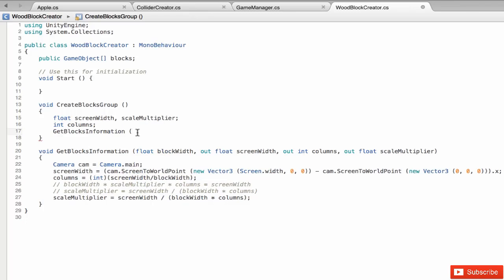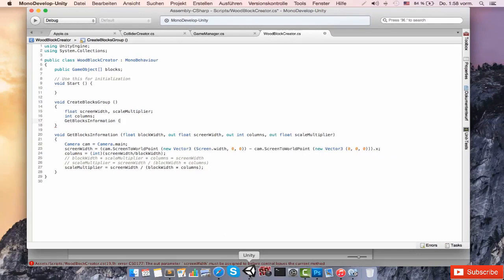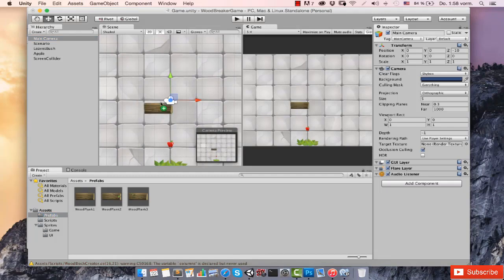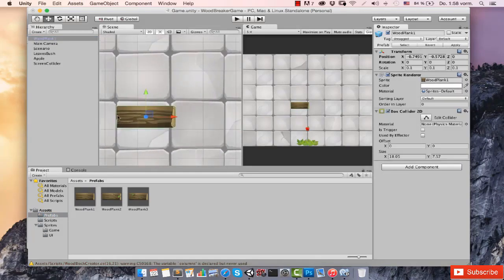And what do I pass in for the block width? I know that all these blocks inside this array have the same width. And I'm talking about world coordinates width. So let me give you an example here. I'm talking about the distance from this point, which is the leftmost point, to this point, which is the rightmost point, in world coordinates. How do I have access to that?